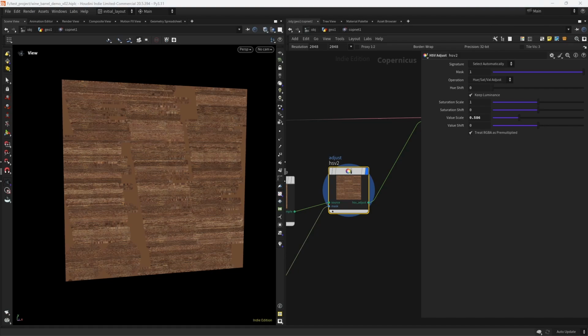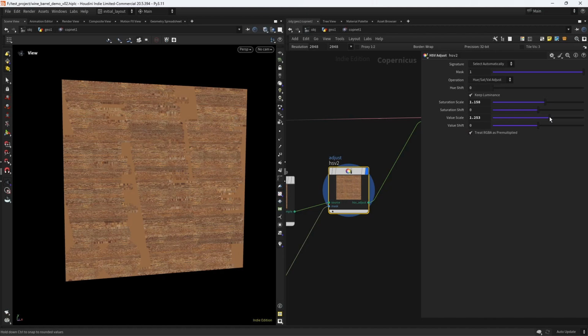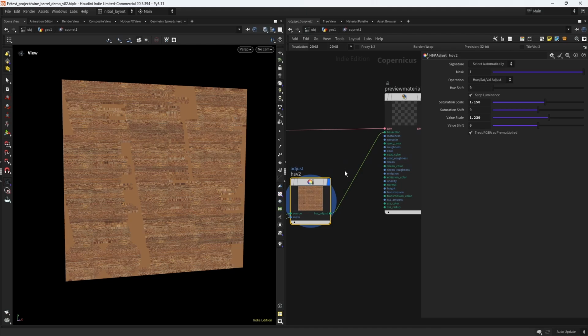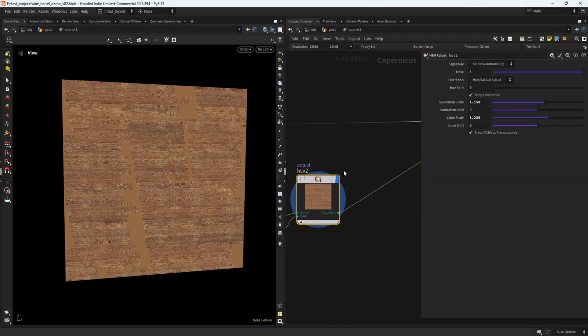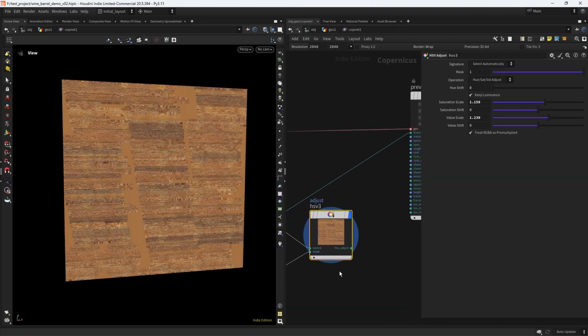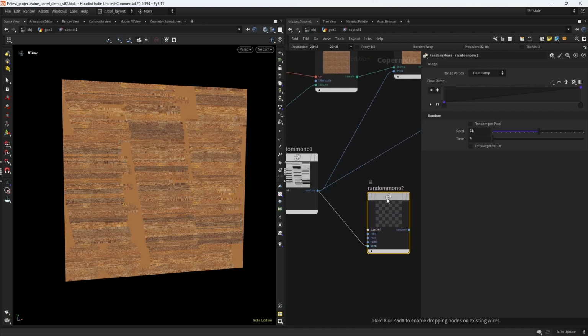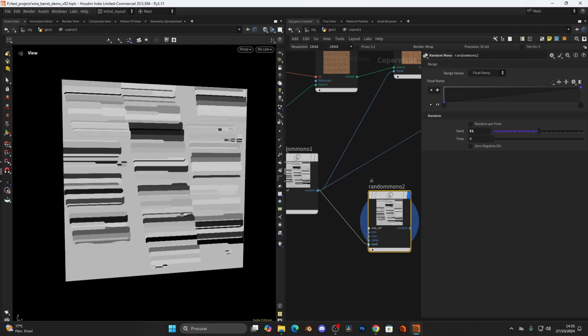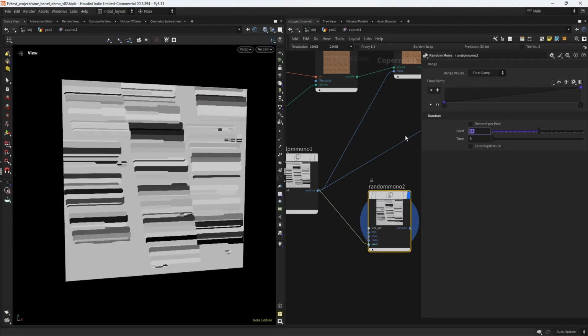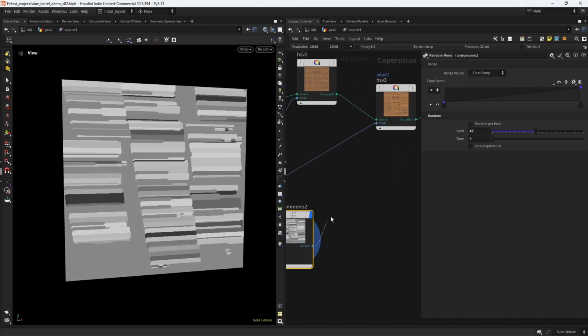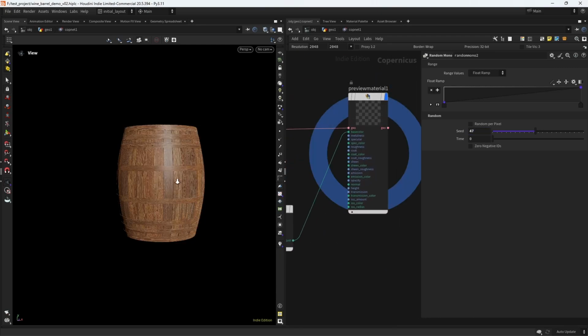And in these edges adjust, I'm gonna increase the saturation a bit, so 1.15, something like that. I have some values I'm following, but feel free to get creative. And in the value, I'm gonna increase this, something like this. So you can see the difference, and we will introduce another color variation. So in this case, we will use another random mono and change the seed. This time I went with a seed of 47, and let's connect this to the edges adjust, and let's see our results.